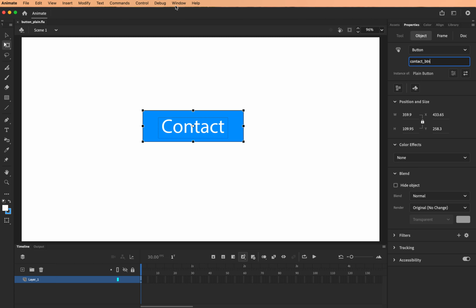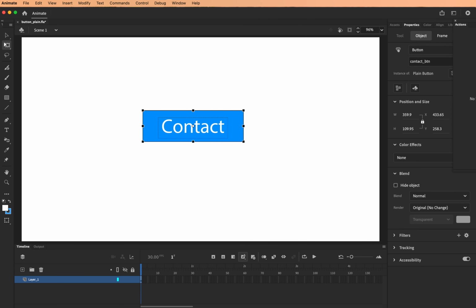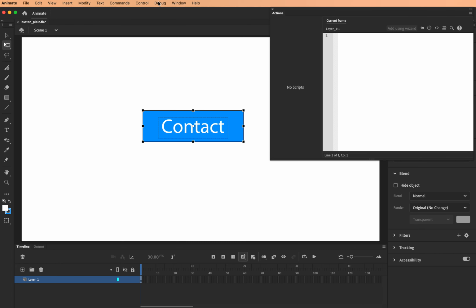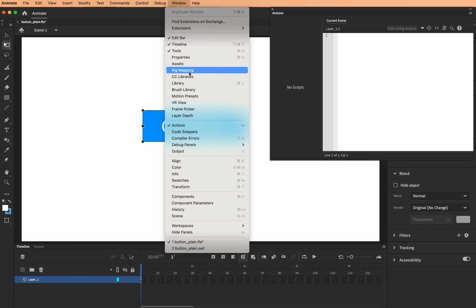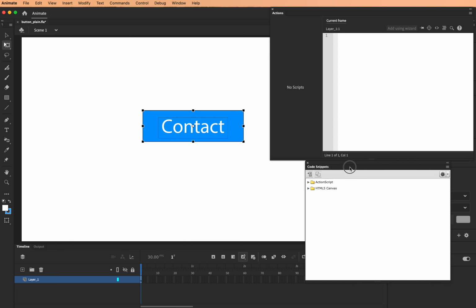Now, we're going to use some of the pre-made action script. So come up to Window, come down to Actions, and I'm going to drag this on screen so you can see it. Then I want you to come up to Window and come down to Code Snippets. And again, I will drag that on screen.